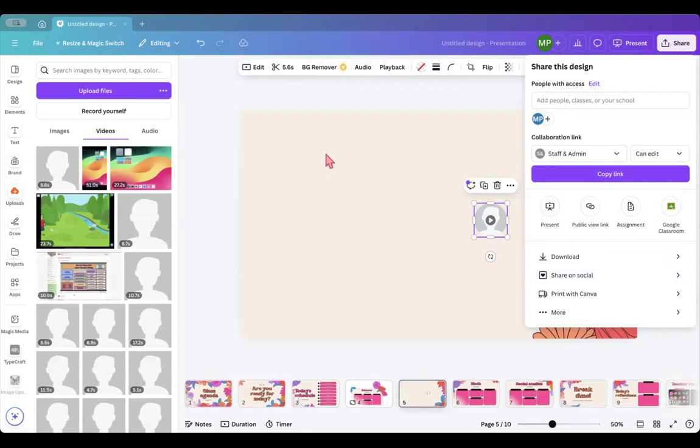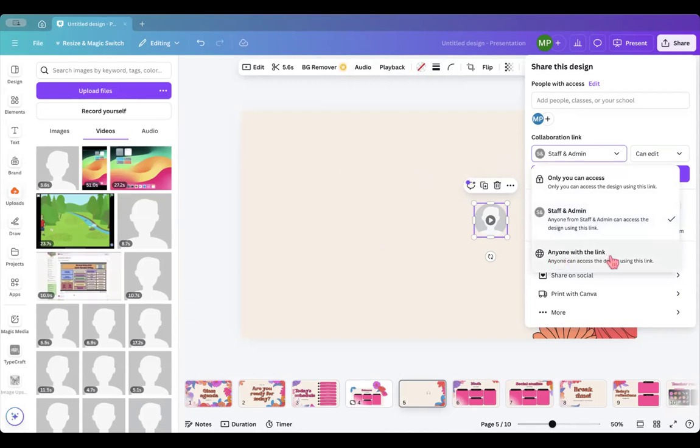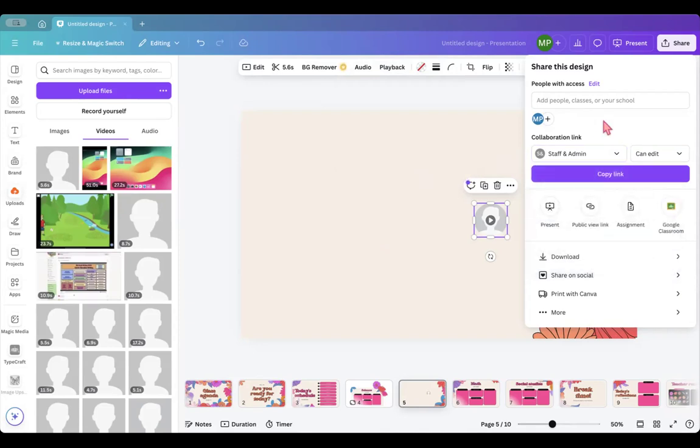But if you're not in the staff and admin group, you cannot access and edit my design. So that's when I would want anyone with the link. If you're sharing with students, I would stick to anyone with the link for right now, because that's going to be the best way to make sure that they have access if you want them to collaborate with you.